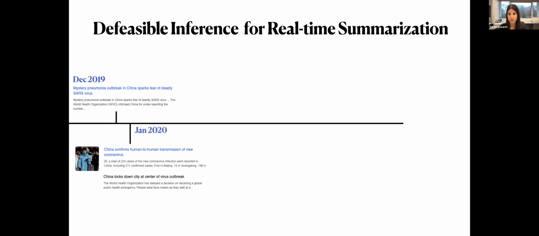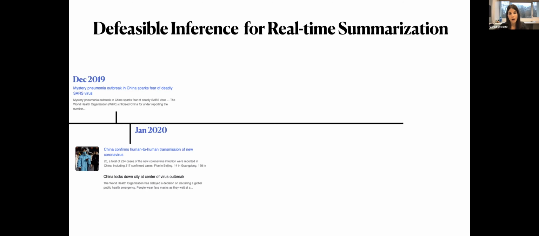So let's say you're building a model to summarize news events or some kind of an unfolding event. The model might get new information that changes the prior conclusions or the previous parts of the summary. For example, and I hope this example is not triggering to anyone, summarizing what is known about COVID in the beginning of the pandemic. In the beginning, it was reported that the virus could only be transmitted from animals, but then later on, it was confirmed that people can also pass it to each other.